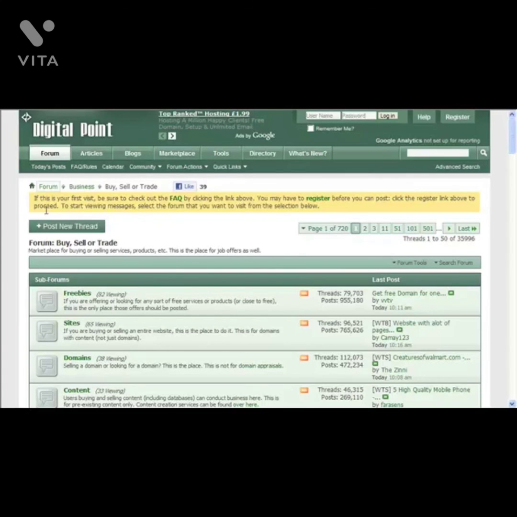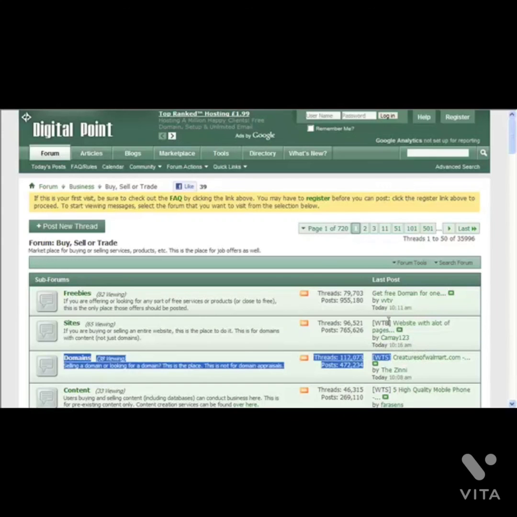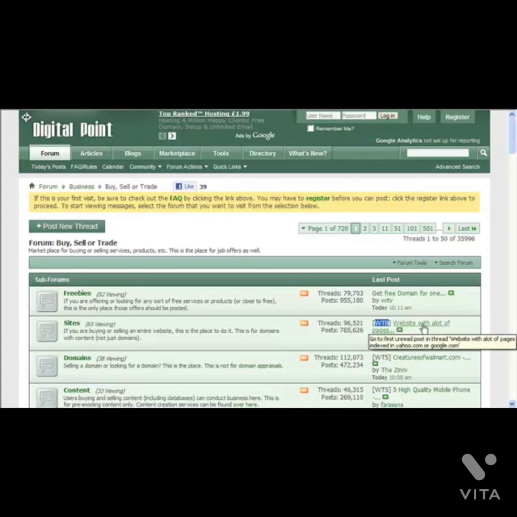So what you can do is you either post a thread saying that you want to buy. Now, if you're selling something here, you can see these two posts here. It has a WTS and a WTB. If you want to hire somebody, you put WTB, want to buy, and you put something like "want to buy link wheel creation services." And what it will do is that people will answer you. You'll get deluged with people wanting to do it.